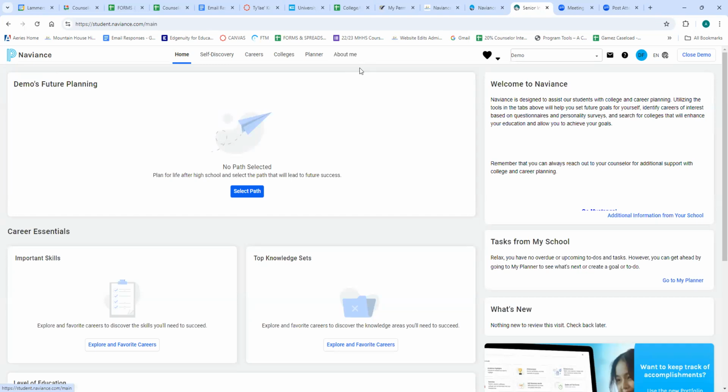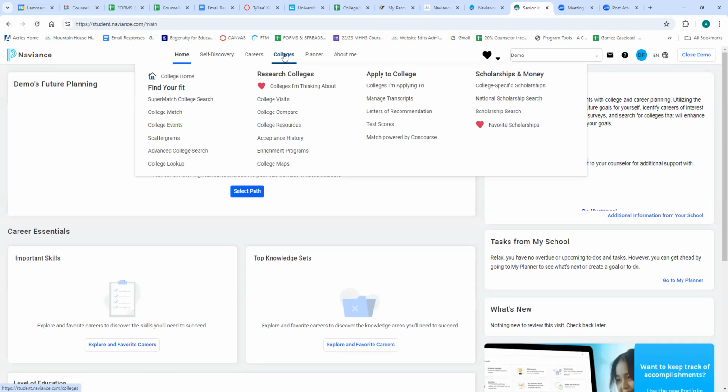After you have completed your senior info survey, you can request a letter of recommendation from your teacher in person first. So you must get verbal confirmation from your teacher first. Once they say yes, they will write you a letter of recommendation. You're going to add the request into Naviance. To add a letter of recommendation request for your teacher, you will go up to the colleges section, click on letters of recommendation.